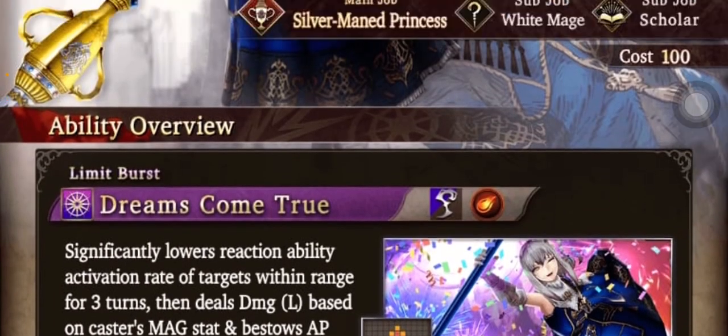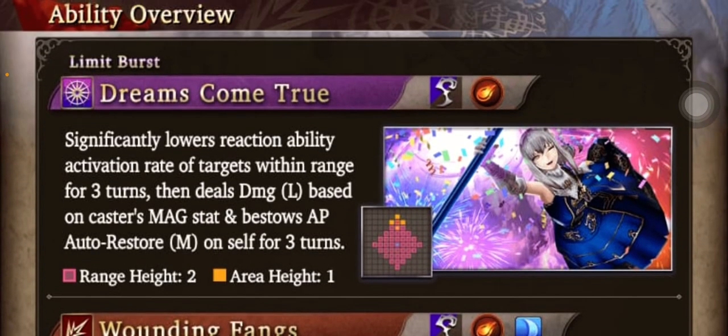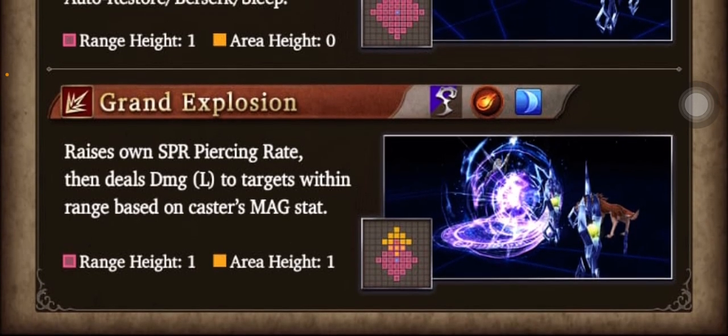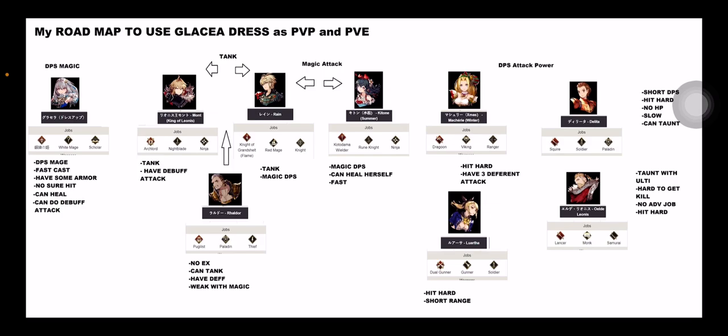So this is what we get in the news. Basically her job is using mace. Her ulti is actually auto restore AP, so when you hit, you get the AP back. And her skill too, large and does some extra damage as well and reduces the AP, and then she has another skill, big AoE with a large attack. This is a good hero actually, but cost 100 is very expensive. So later on I will talk about how I will use Glacea in the group.